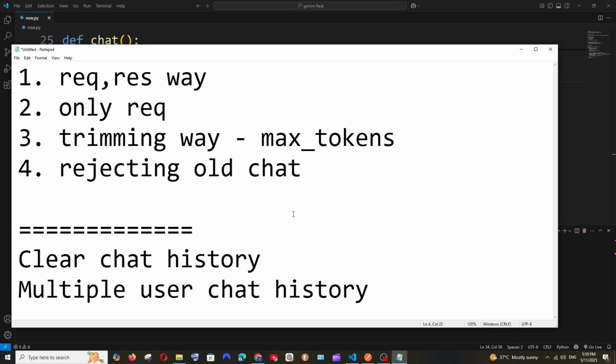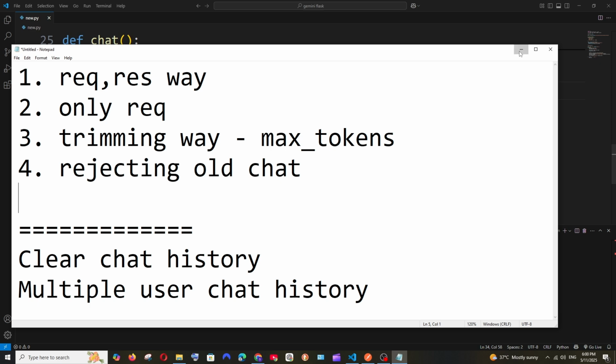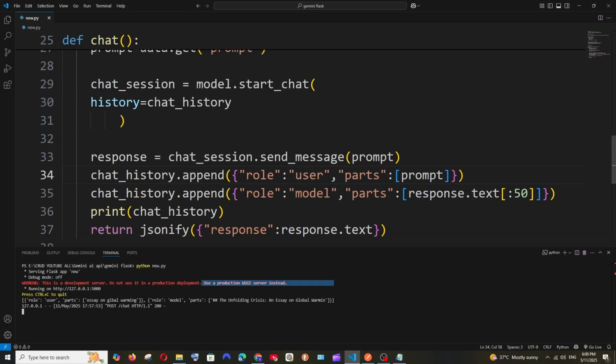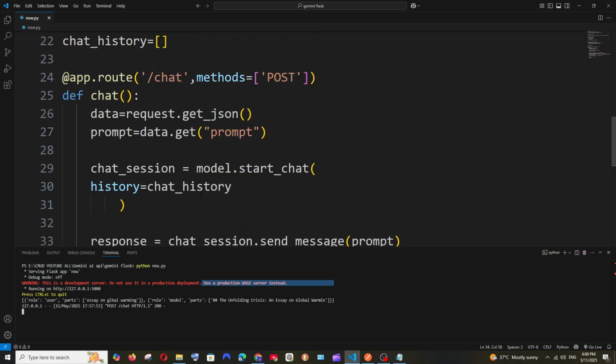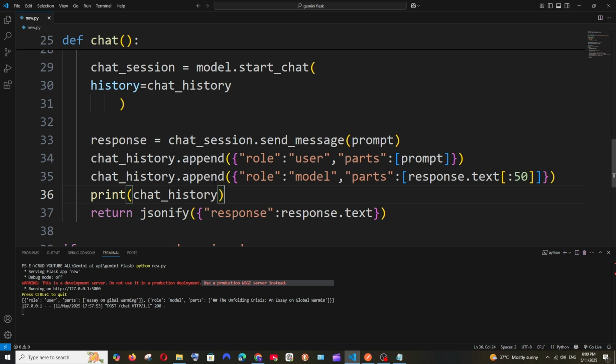And the final way that I'm going to show you is rejecting the old chat. So let's suppose your user has been going on chatting, and all the prompts as well as the responses have been added. In that case, we will reach a point where the length of that chat history list is going too long, because after a point, if you give very large input, your model won't be able to perform very well.